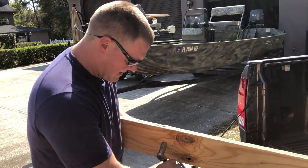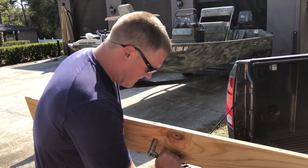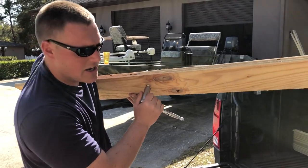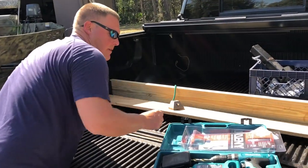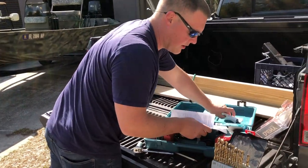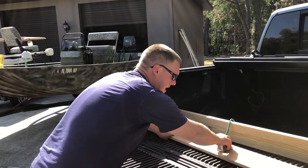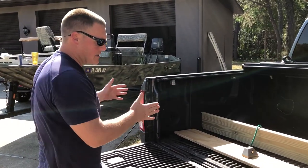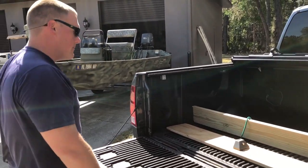Normally this would be up under the truck bed — you'd be tightening this thing down under your truck bed. We'll go ahead and slide this board back in so you can see that this fits in the truck perfectly. You'll see what I mean about how it butts up against the bed of the truck on one side, and then the lock is going to keep it from moving on the other side. That's how this works — it keeps it from shifting around the bed of your truck when you go around turns or whatever.